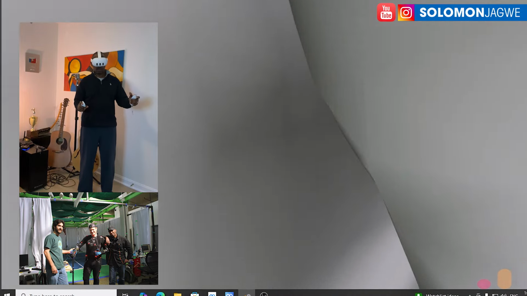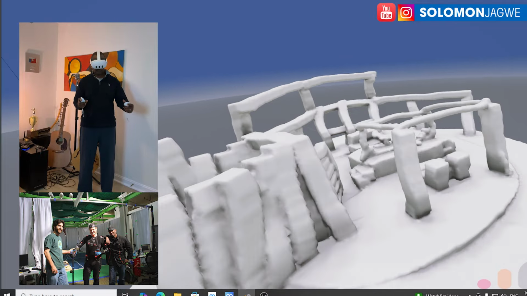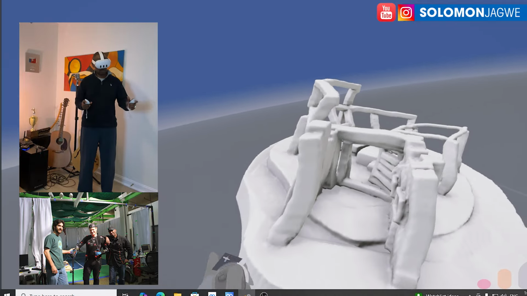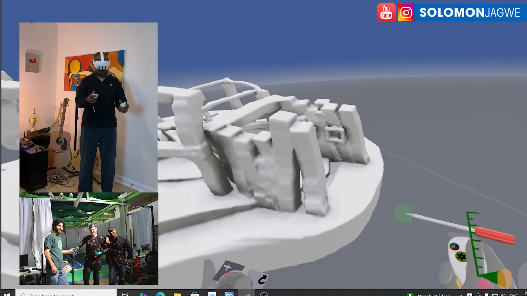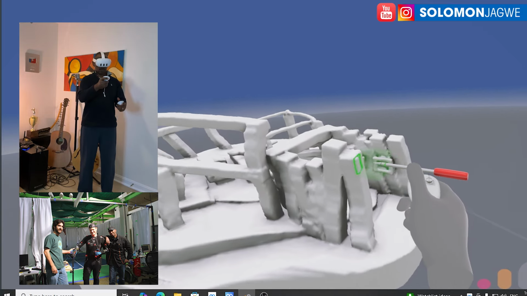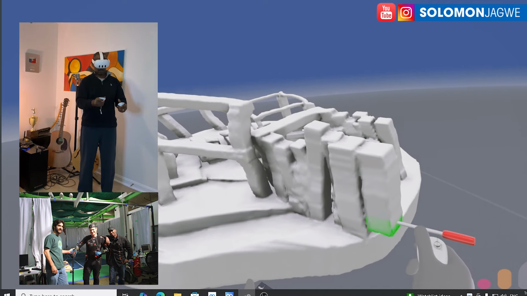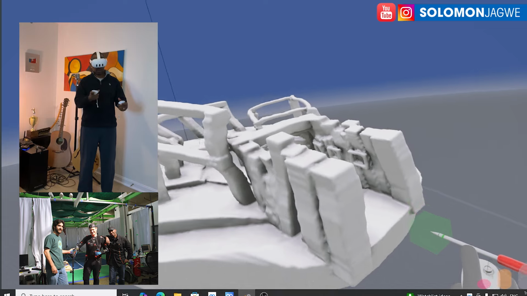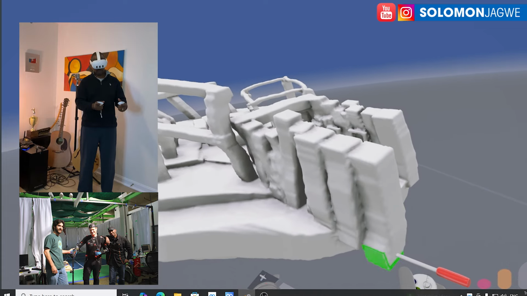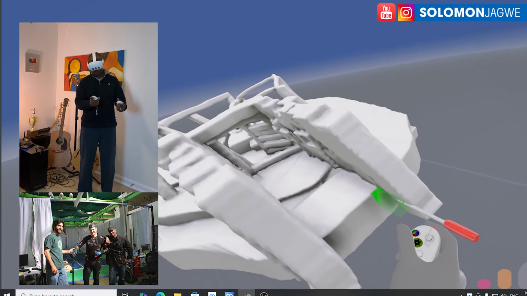So things have really changed, and I feel like the technology has finally caught up with my dream. Back then I didn't have a VR headset, so I couldn't really visualize the film the way I have it in my brain. Because right now I'm in virtual reality on the Quest 3, and I can just sculpt out the idea. Like right now, this is a hallway. I don't even worry about the texturing just yet. I just want to create a structure, an impression of the structure, so that the team can then go in and start sculpting.